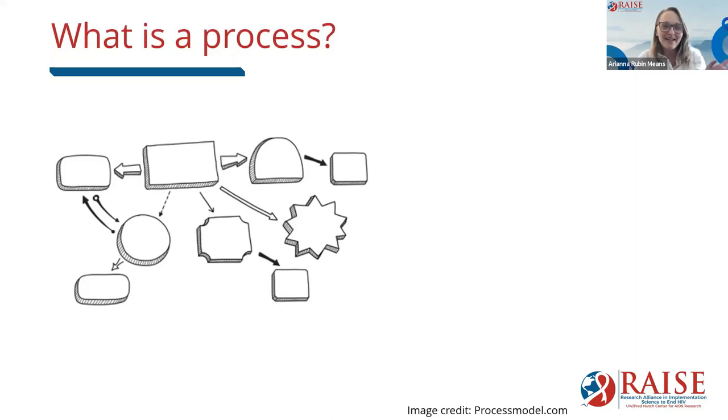So starting from the very beginning, backing up from process mapping for a second, when we talk about processes, we're talking about understanding a discrete practice or a set of activities or steps that result in accomplishing a really specific organizational goal. So I'd like to invite all of you to just pause for a second and think about a process in your own work or in your own organization that is complex. Maybe it's confusing. Maybe it's something that people often misinterpret from each other. It could be something that's just really challenging to implement and you find a lot of hiccups with this process.